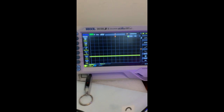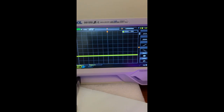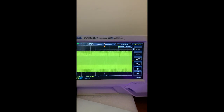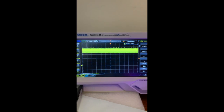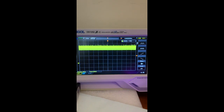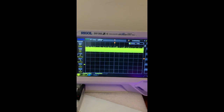And if I show you now, it's definitely not a clock we're getting. So that's pin 1, that's pin 2, and the output of those is that, which is just not being driven properly. Now it could be something pulling that down or interfering with it down the chain, but it's most likely that chip.